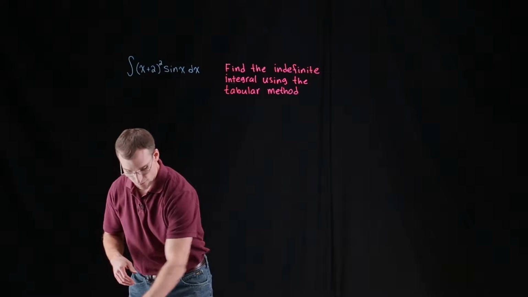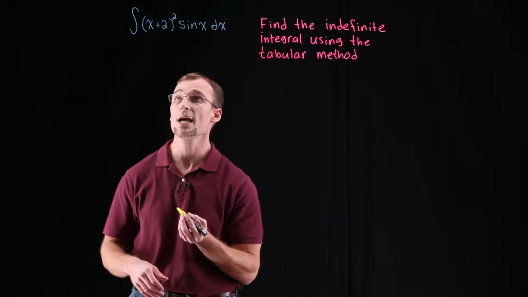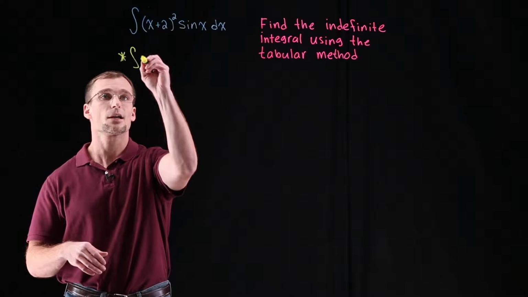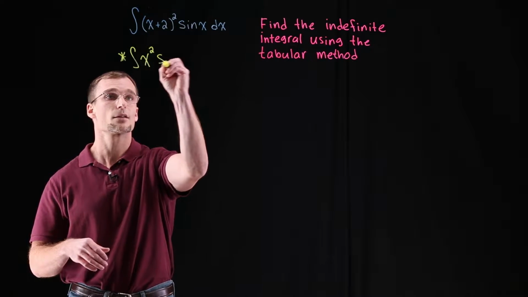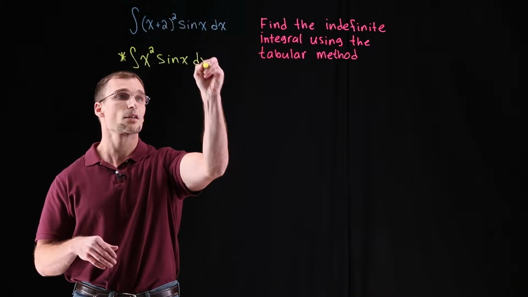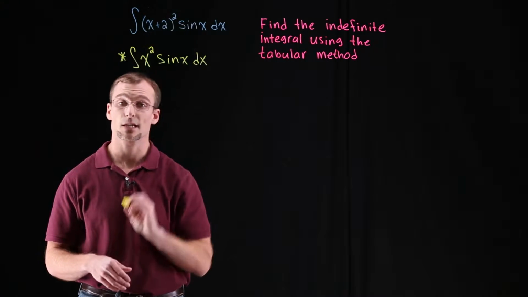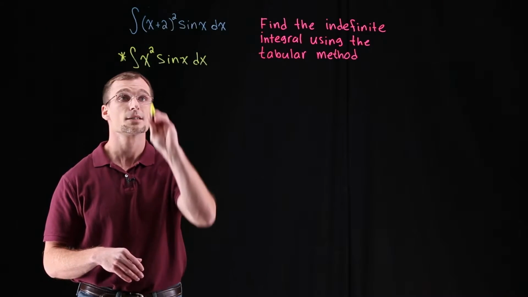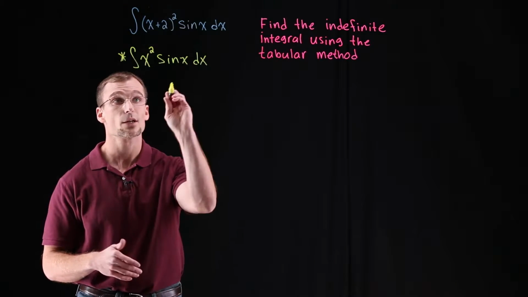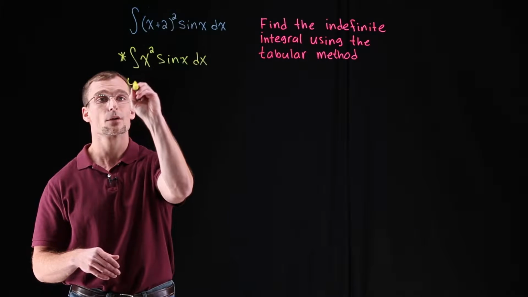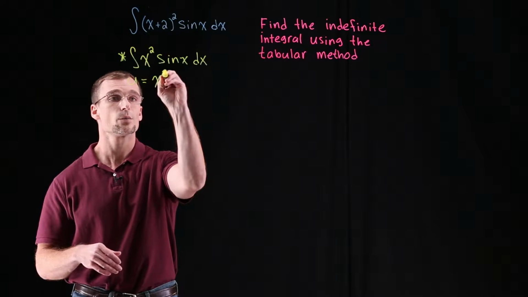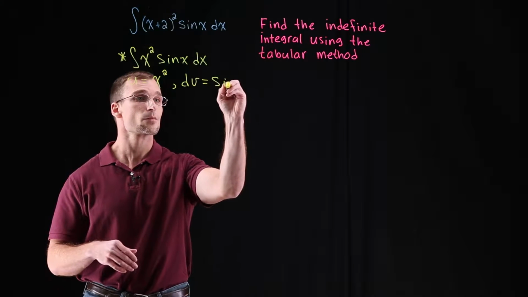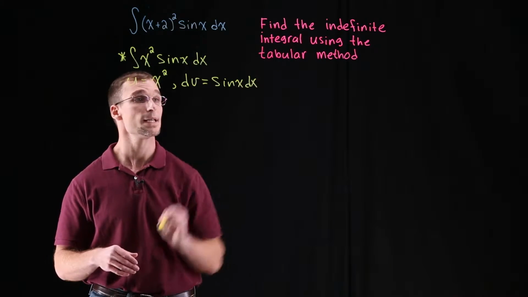Now taking a look at the type of integral we have, this looks similar to something like the indefinite integral of, say, x squared times sine of x dx. If we had something like this, where we had x squared or some other power, cubed or to the fourth, times sine of x or cosine of x, or e, then generally u would be our x squared, and our dv is our sine of x dx.